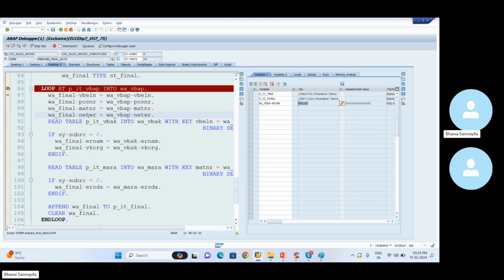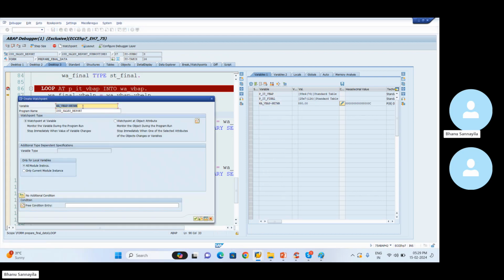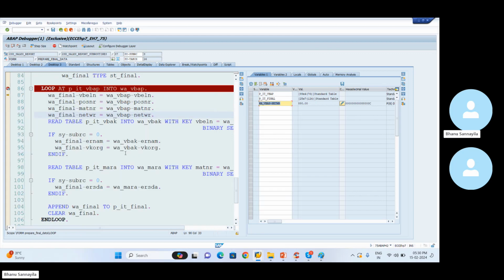So watch points can be applied on variables. Of course, the moment you click on this, you will see this, right? It can be applied on a variable or field. Variable or field, both are the same, right? I just want to see this value where exactly. So when I get 880, or when I get some 900, or when the sales organization is ABCD, or when the company code is some 5000. If you want to stop the execution when the value or the condition is met, in that case, you have to go for a watch point. I hope this is so clear to you and so easy. And this is very, very, very important for you to understand.